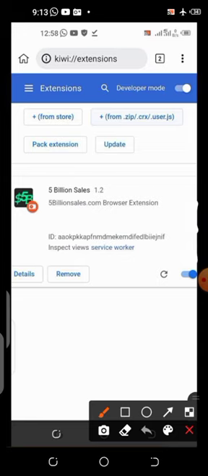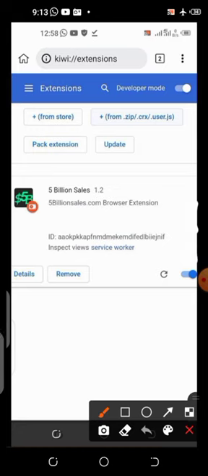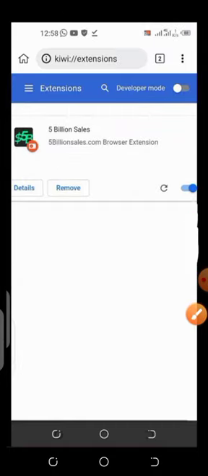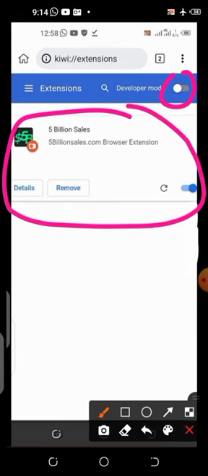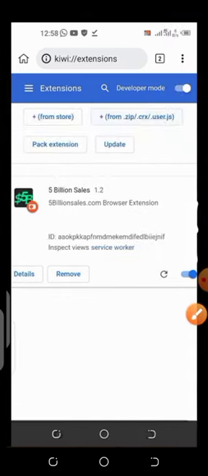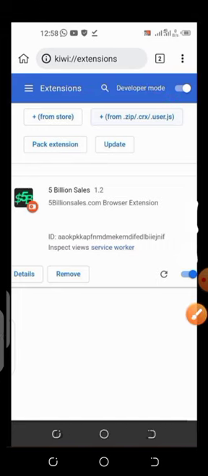Okay, now the next thing to do is to turn off this developer mode. Turn it off. Remember, it was on, but now we have to turn it off. To do that, just click the button. The circle will move to this side, and then it will be off. So just click this button, and boom, as you can see now, it is off. And now the 5 billion sales is the only item here. We are no longer seeing this one because it was in developer mode. After turning it off, you only see this, just as you see now.